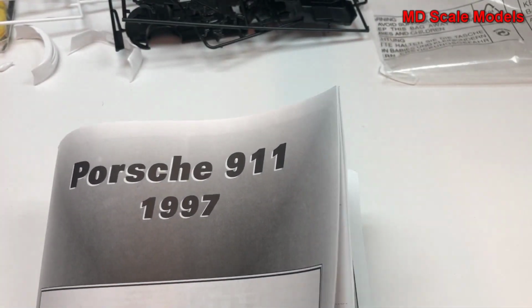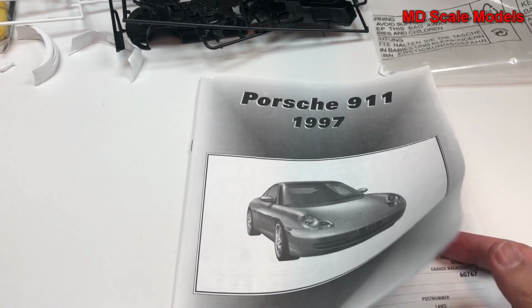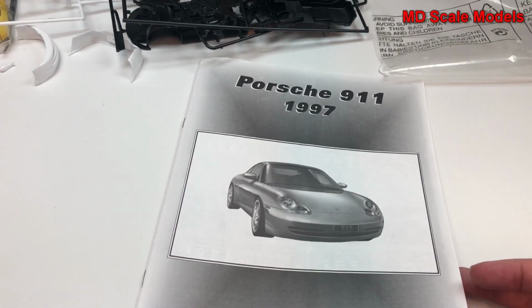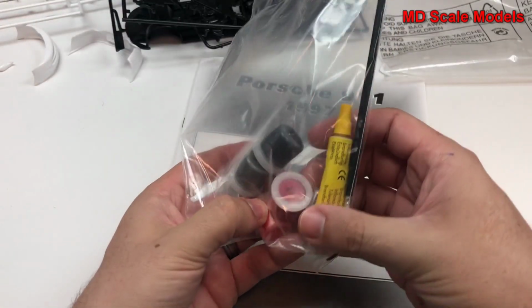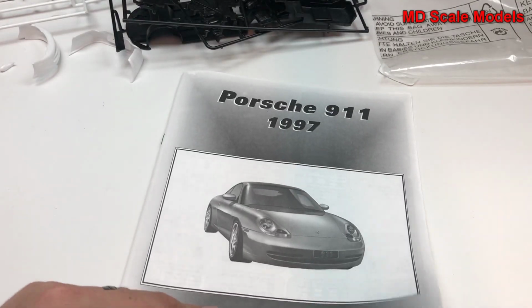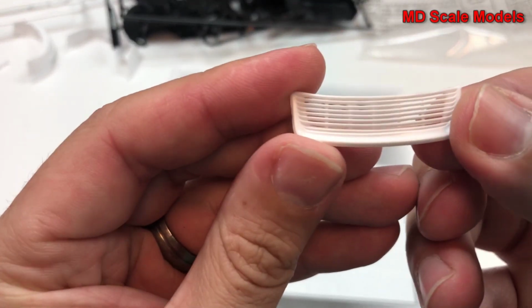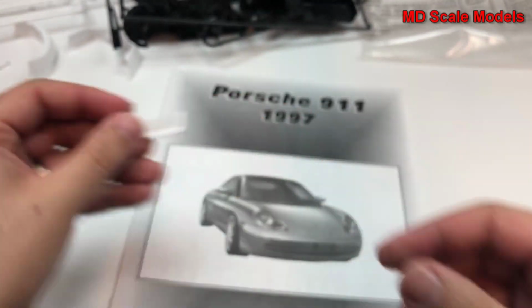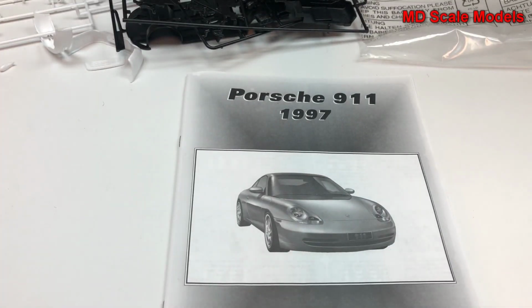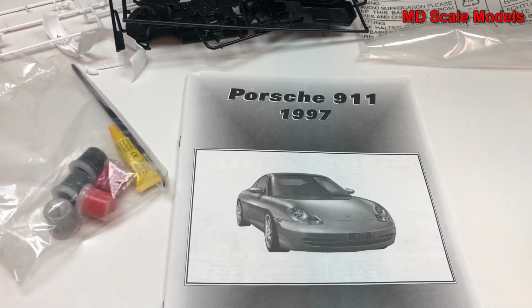And a painting guide was along the way. I don't see any decals. Not in here either. But I'm sure I have some extra decals lying around. Here's our extra grille, the grille that fell off. That's fairly well molded. So all in all, a reasonable amount of detail. Molding quality is average, but it includes some paints as well, so that'll be another great build.